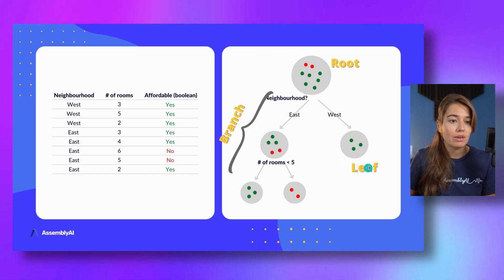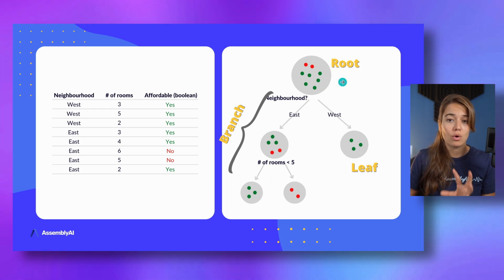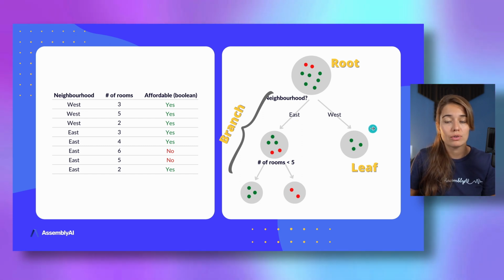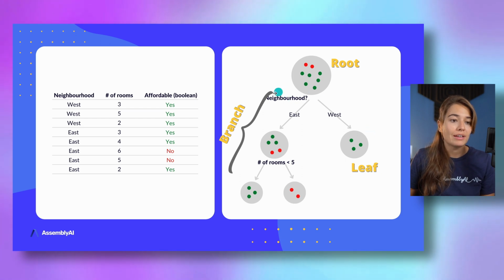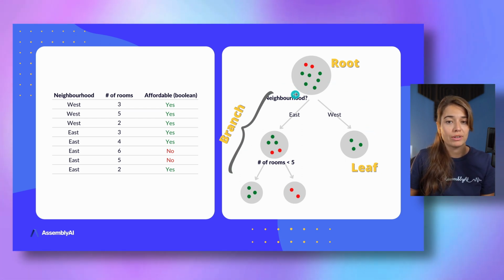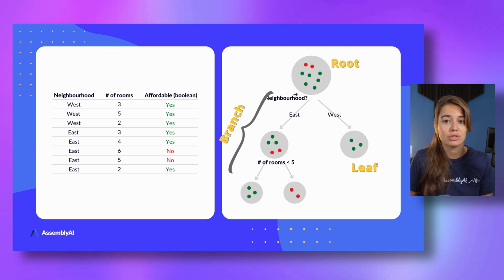So just to quickly recap, as I said, this first node here is the root node where all the data points are located. And then if we go to a terminal node, that is called a leaf node. So that's the end node. And this left side or the right side after a node is called a branch. So we're going to have left and right branches for our trees.